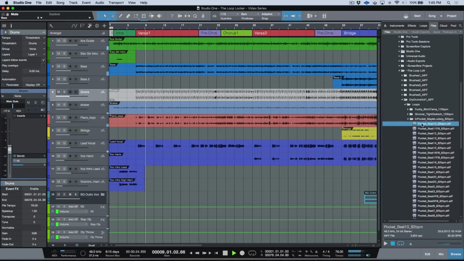But now we can actually add these different drum beats in relation to our session. And I've got loop enabled, so they'll continuously loop. And I also have an option where I'm playing them at the song tempo. So let's start having a listen to some of these different loops and how they work against the program material.